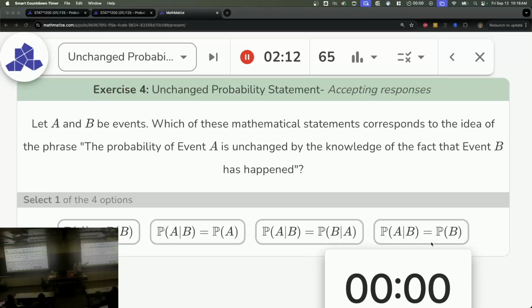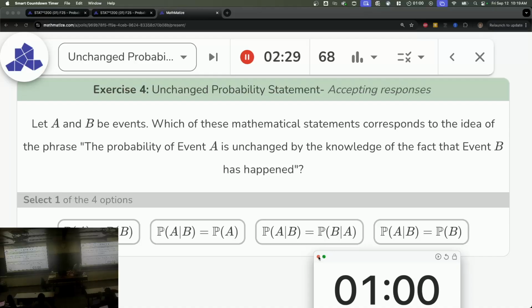Okay, time is up. Before I reveal the answer, let me say one thing I forgot to say on the previous problem, which is that the homework you have due next Friday will have similar problems. Roll 2 dice. You're given this thing. What's the probability of this other thing? So that's the type of problem you'll be doing on your next homework. So it's a good practice problem in class.